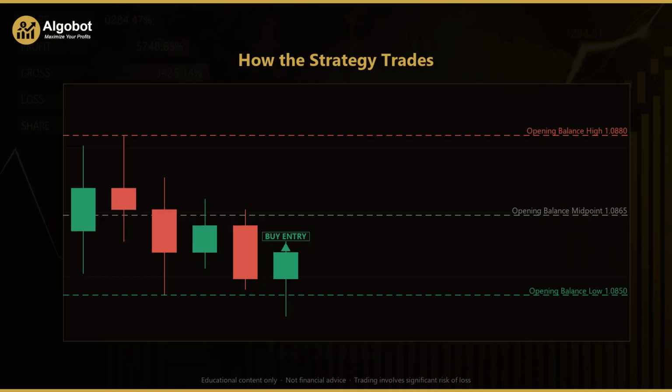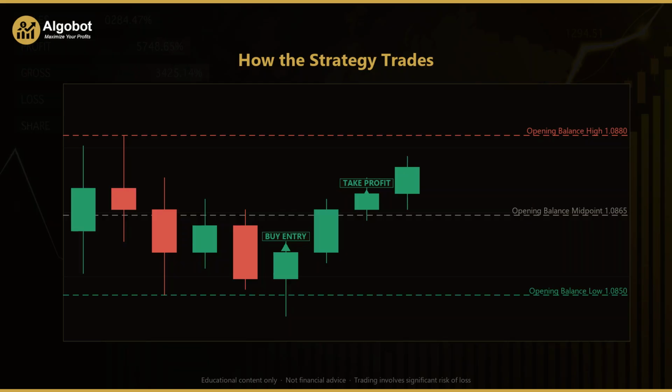Now watch the next couple of candles drift lower, back down toward the green low line. This is the setup for a long. On the 6th candle, the one carrying the buy marker, price pokes just below the opening balance low, but only slightly, well within the maximum poke allowance of 0.75 ATR, so it is treated as a rejection and not a genuine breakdown. Crucially, that same candle then closes back inside the balance and closes above its open, a bullish reclaim. That is the exact condition the strategy is waiting for on the long side. The buy entry marker fires here.